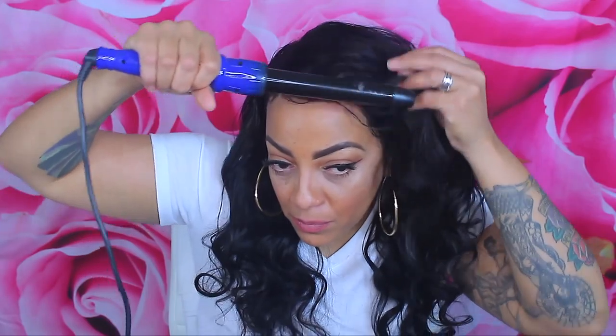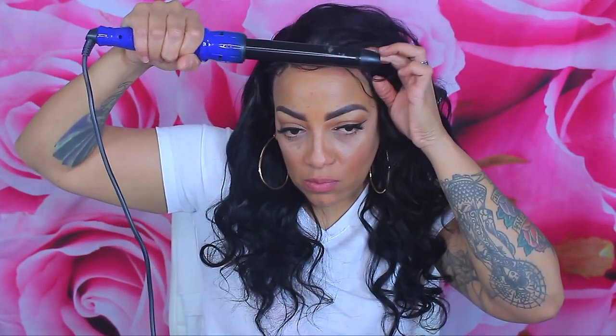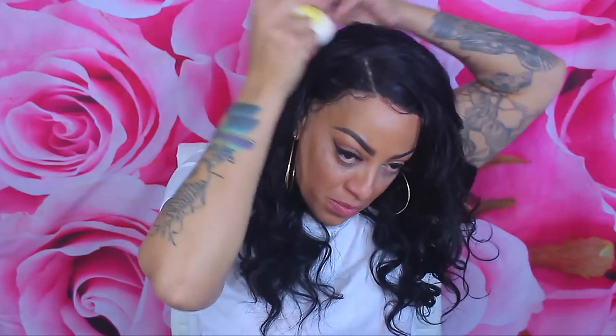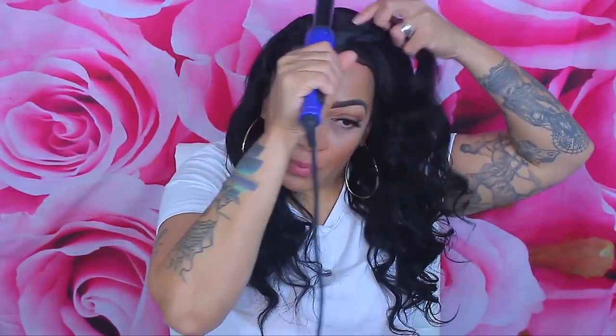I know you guys didn't want to see me doing the entire head in curls with the wand since you've seen that already. I'm just going to finger comb it out a little bit, fluff it up, then take the curling barrel and flatten it just a little bit more in the front to give myself some height and volume. I'm also going to use my Posner wax stick — this controls flyaways and it's amazeballs. I got it from the beauty supply store while I was in New York.